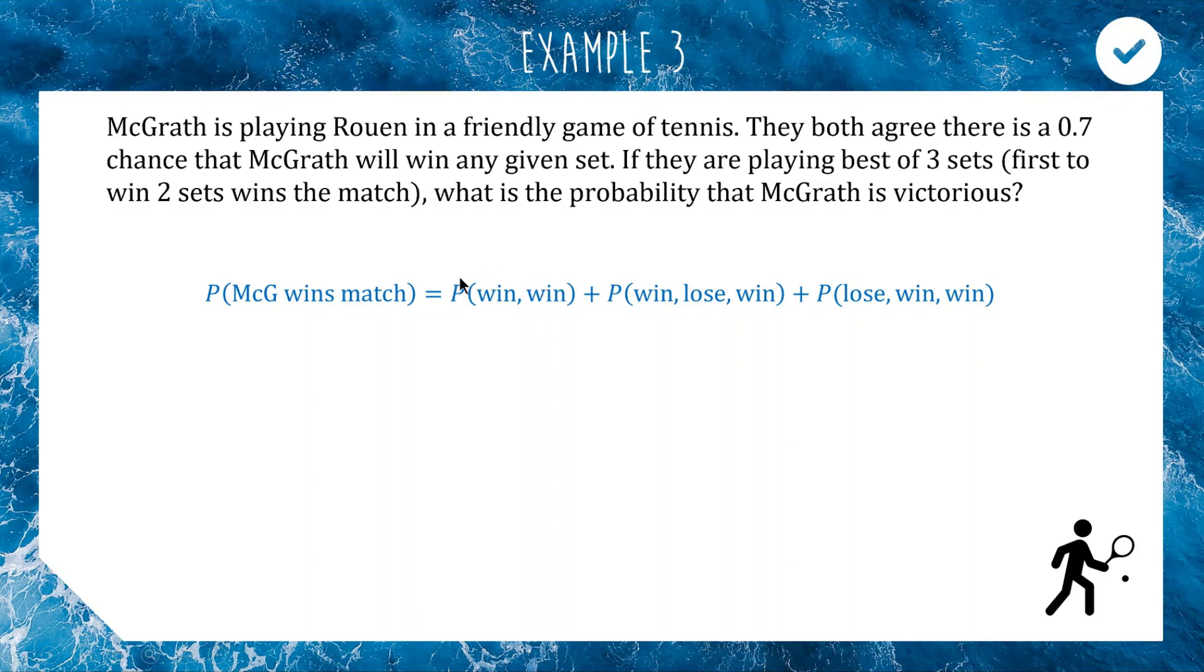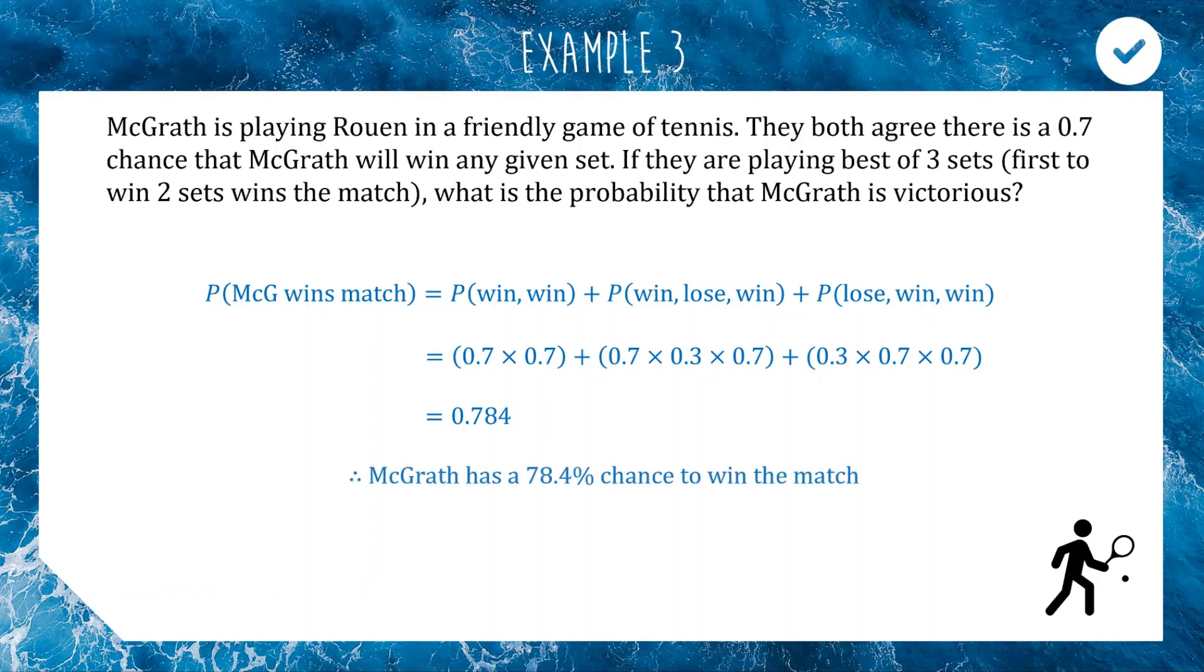Probability of win and then win again. So on any given set, because they're all independent events for the purposes of this question, we're saying the probability I win is 0.7. So to find the probability of me winning two in a row, we're going to do 0.7 multiplied by 0.7. Then for the second one, where we're doing win, lose, win, we'd have to do 0.7 multiplied by 0.3 for Mr. Rowan winning, and then multiplied by 0.7 for me winning the third one. So the math is going to shape up like this: win and win or win and lose and win or lose and win and win. And we can see that on our tree diagram, if we could have been bothered to draw one. But there's the math that we run the calcs, we get about 0.784, which is about 78.4% chance. It's interesting to me, because any set, I've got a 70% chance of winning, which means my probability of winning the entire game is more than 70%. Sorry, Mr. Rowan, unlucky, mate.